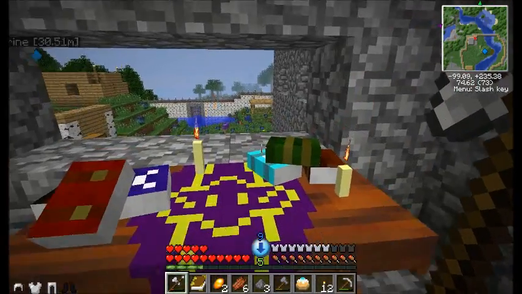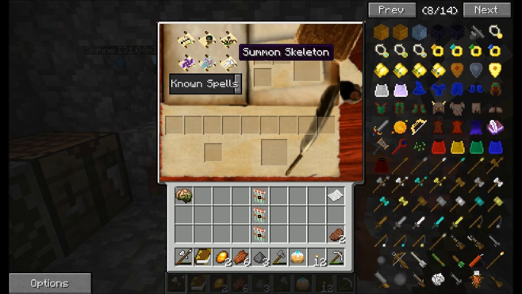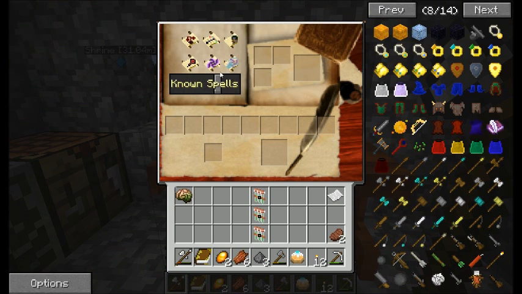So, I was out exploring recently, and I found some new spells. And I think I learned them already. Yeah, I think a few of these I had learned recently that weren't on the last video.